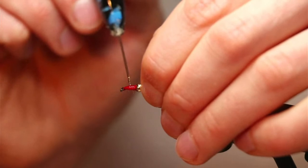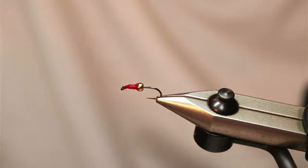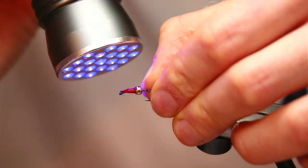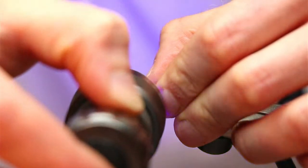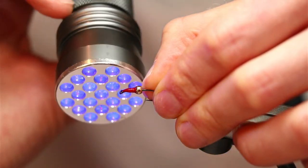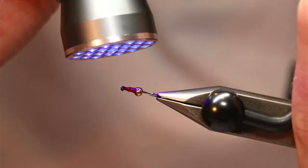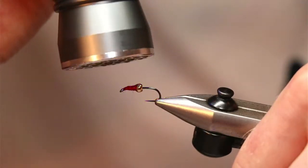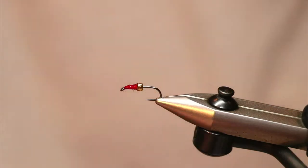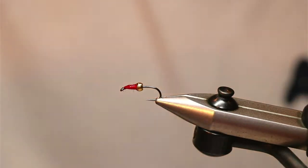You can, of course, do some touching up glue work afterwards, but just go in with your UV torch and try and cure some of that off. So it's in position. Again, any of you that do use a UV glue, tying a few of these and leaving them in the window to fully cure is a good idea afterwards.